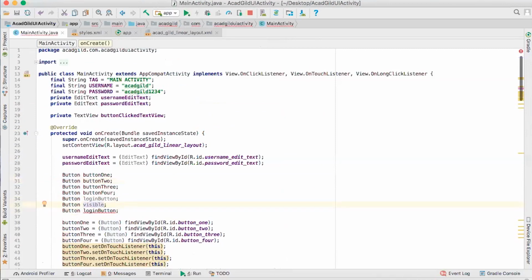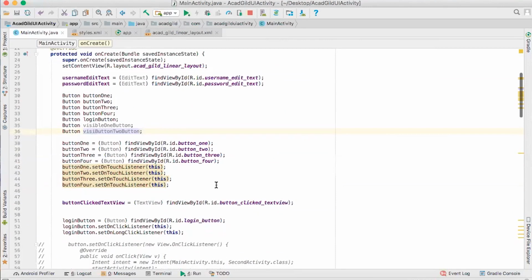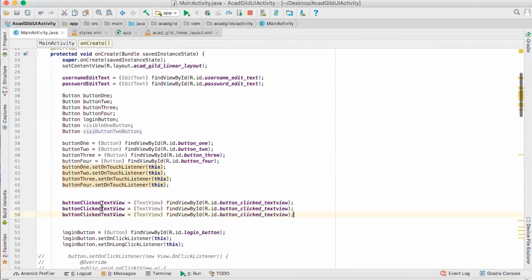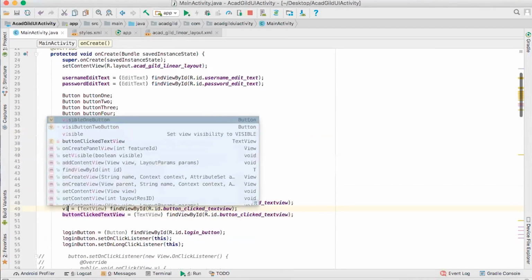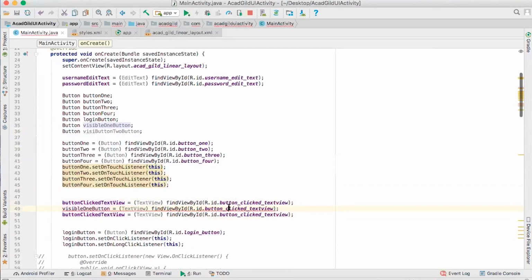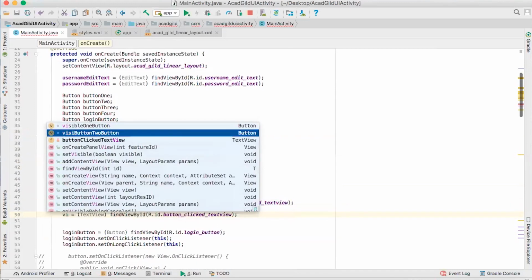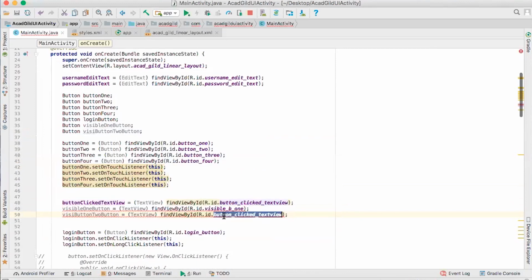Visible 1 button, visible 2 button, right? And I want to initialize their click listener. Let's say visible 1 button, visible 2 button.